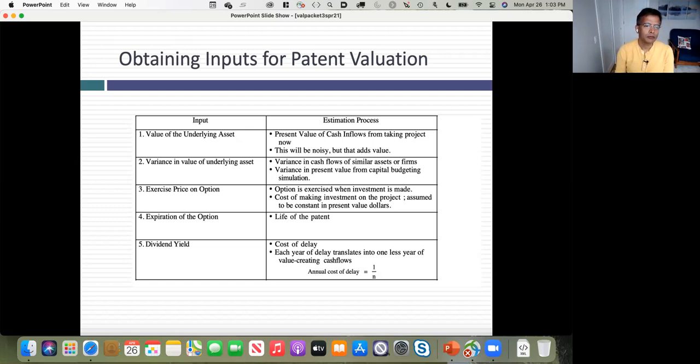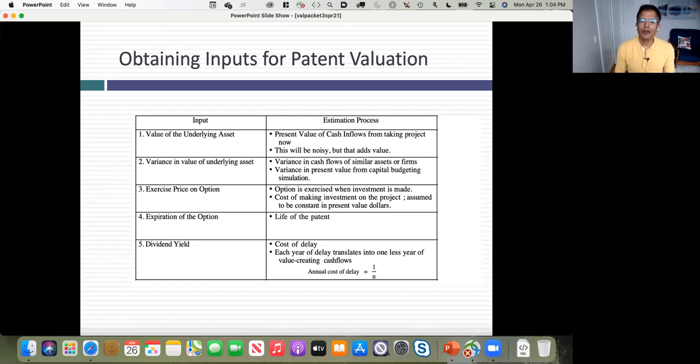What's the life of this option? You've patented the drug already, right? If it's working its way through the pipeline, I ask you, how many years are left in your patent? This goes back to Andreas's question. If you have 16 years left in the patent, I'm feeling pretty good. But if you have 6, I know the clock is ticking on me. So the remaining life of the patent, it's the remaining life that matters, becomes the T in the option. So I've got S, K, sigma, and T. The riskless rate is easy. It's whatever T-bond rate matches up to my option, so if my option has 6 years left in it, I take the 6-year riskless rate. So that was easy.